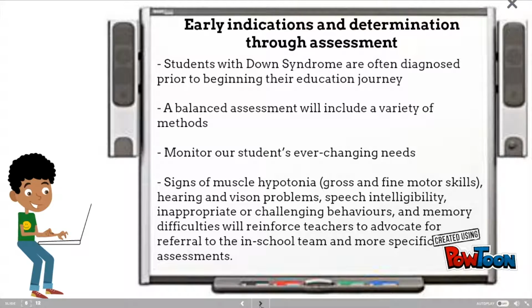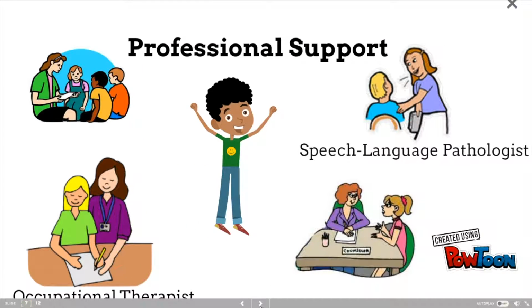Health concerns may also arise, therefore it is important to recognize that unusual behaviors or situational responses may signal an illness which I am unable to communicate. The observations and assessments made based on my exceptionality should always be brought to the attention of my parents and the in-school team to further any new referrals or more specific assessments that need to take place.